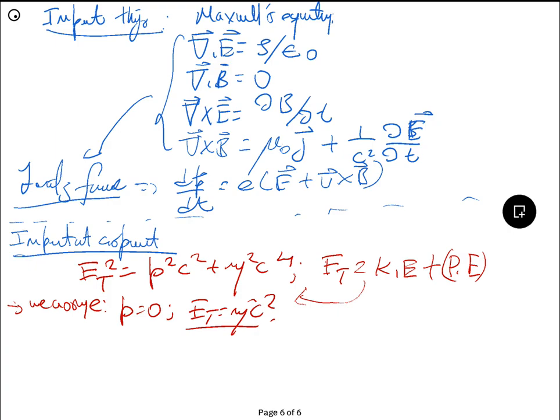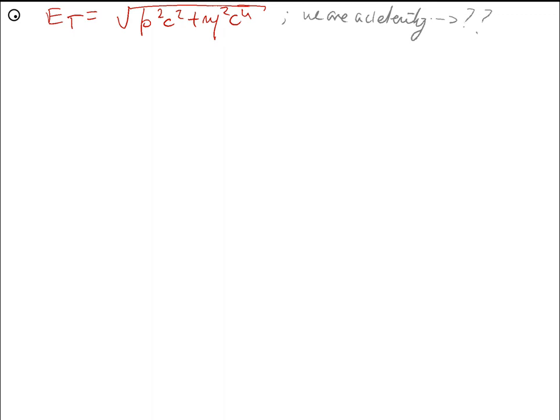Everybody knows this. What's so interesting about this? So if you write total energy as the square root of momentum square c square plus m square c to the fourth, right? And in accelerator physics we say we are accelerating. But what does this mean actually? Yeah, sure, we're accelerating, but equationally, what does it mean? It means that our total energy is increasing, right? Or in terms of total energy, kinetic energy is increasing. Or to be more specific, we are gaining speed, or we're gaining momentum.